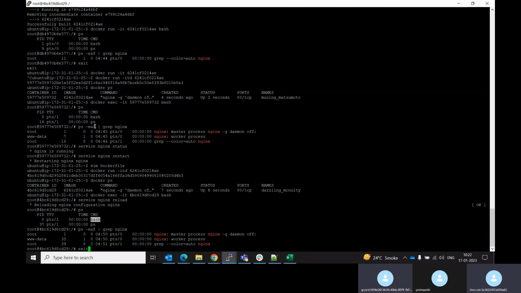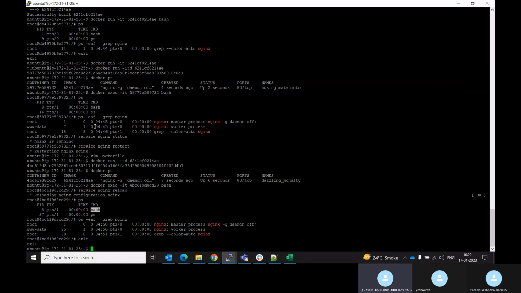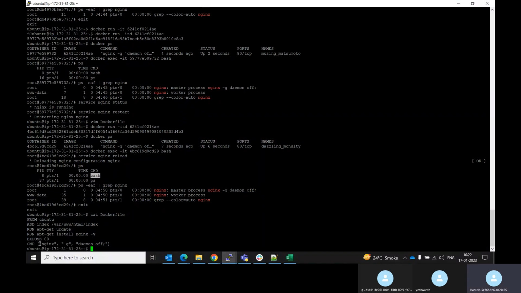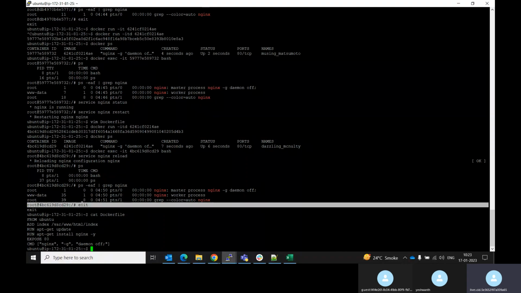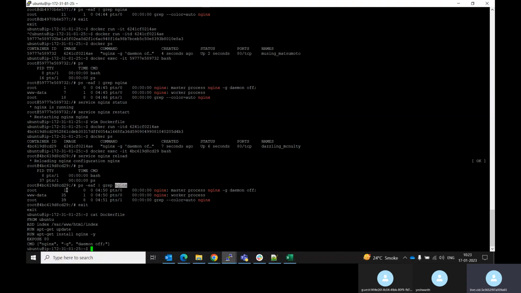Okay, we have kept nginx -g daemon off because we want to run it as a daemon process. We are running it as a daemon process. We are coming out of the daemon process because we are not running as a bash. We are coming out of the exit process, so it will stop it. So remember this. This is a very important basic concept when you start working as a DevOps engineer in Docker.